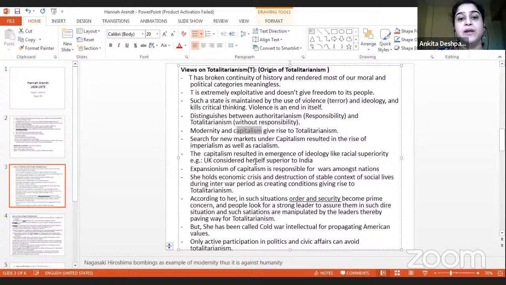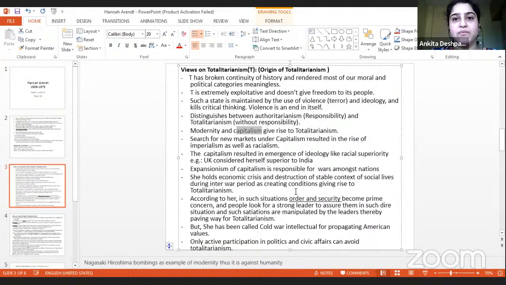Now what happened? Because of this capitalism, every country wanted to find new markets. There are only a limited number of countries in the world. How many new markets are you going to find? So it led to fights between capitalist economies. It led to wars. And because of these wars, who suffered? The developing countries, the underdeveloped countries, the poor countries, the new markets who were imperialized or colonialized by these capitalist countries started facing problems. Their social life was disrupted. India faced it. We were going happily till the Mughal Empire. Our lives were absolutely devastated once we came under the control of the Britishers. Same thing: that stable context of social lives was disrupted during the interwar period.